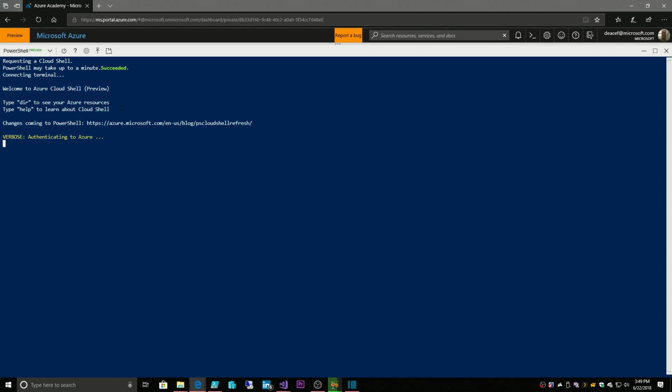Okay, here we go. All right, so we're in, and it's now already authenticated me to Azure, already logged me in the same Azure context that I was in a second ago in Bash, and that's all drawn from my identity logged on to the portal. Okay, and now we're building our Azure Drive, and there we go, we are connected. So that Azure Drive, just like we saw in the Bash shell, is that Cloud Shell.